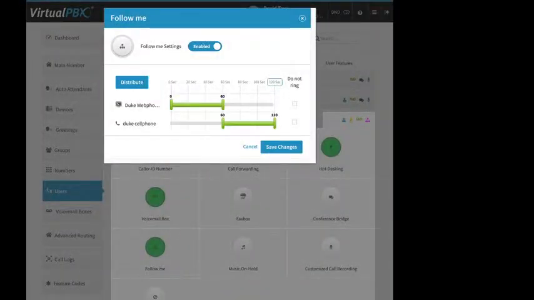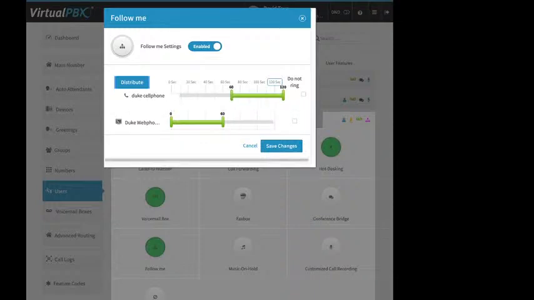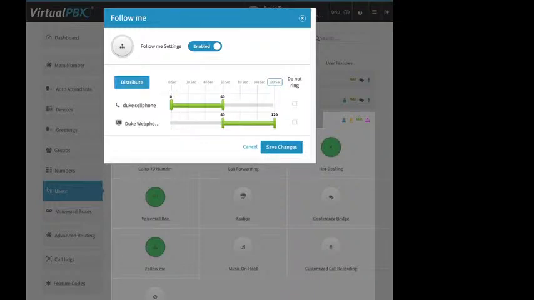And you see here, you've got a total ring time of 120 seconds, just like we did in groups. And you have the option to distribute. Now, when you first enable it, it's going to look like this. It's basically saying, hey, which device do you want to use? Or devices in this case, right? And then you uncheck, and then I say normally just click on distribute, right? You can change the order, right? And then click redistribute, right? These are sliders, so I can do a little bit more overlap if I wanted to, etc. And then click on Save Changes.